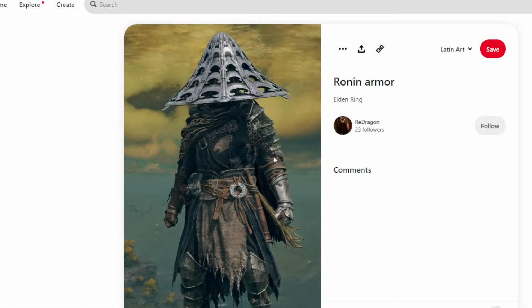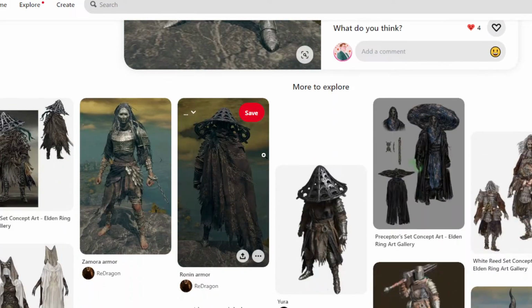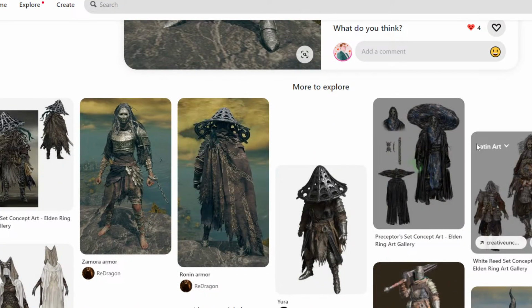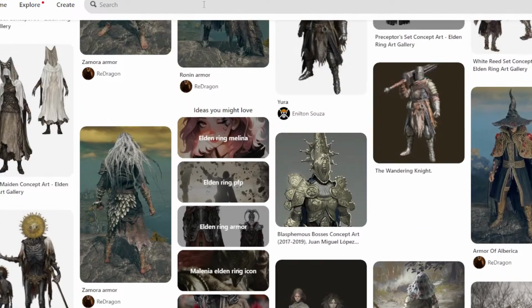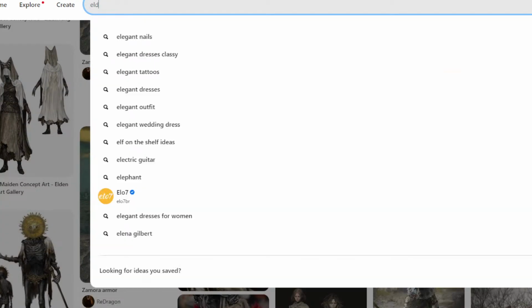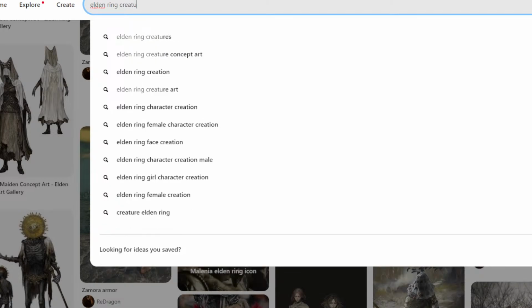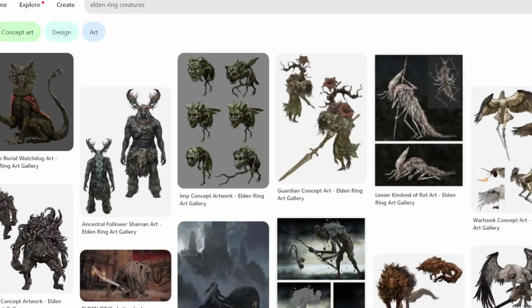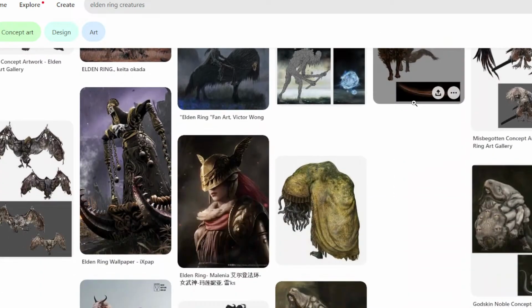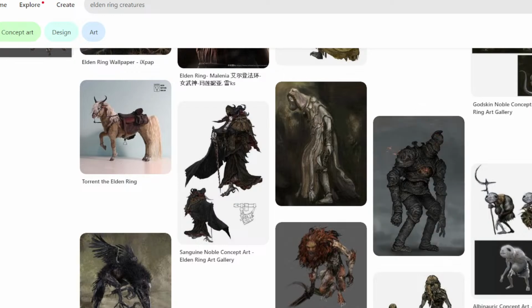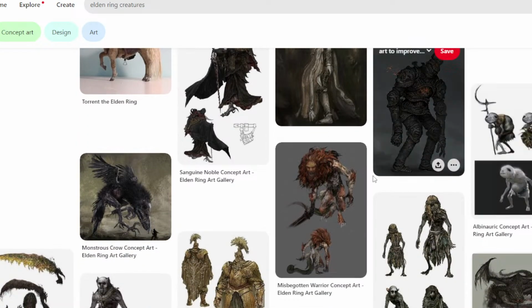This guy's pretty cool. But all that detail, all that. Let's just pick Elden Ring creature. Way too much detail. I think the whole Elden Ring in general, just a bunch of detailed creatures.